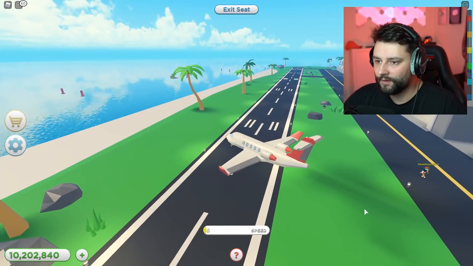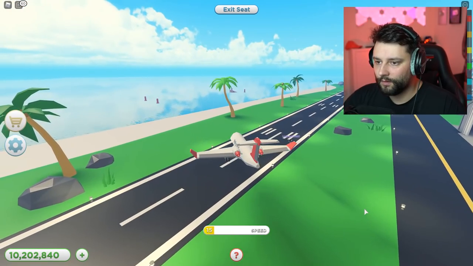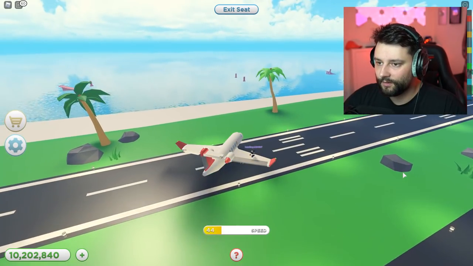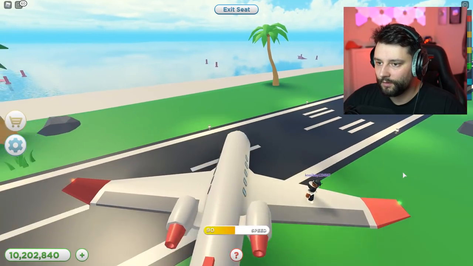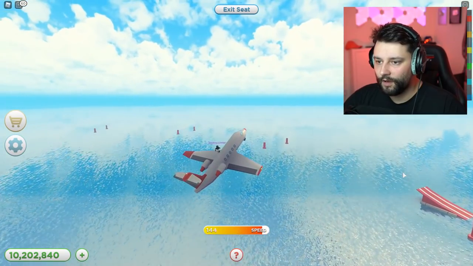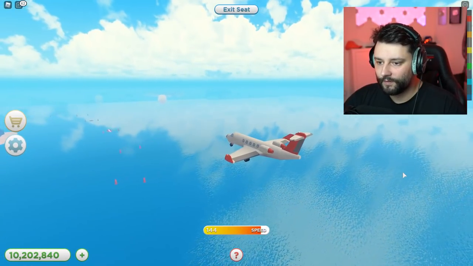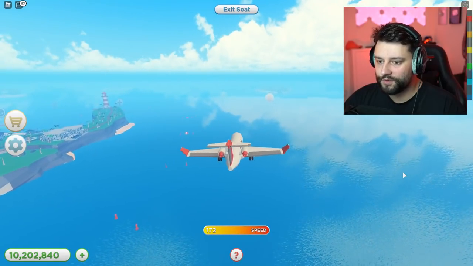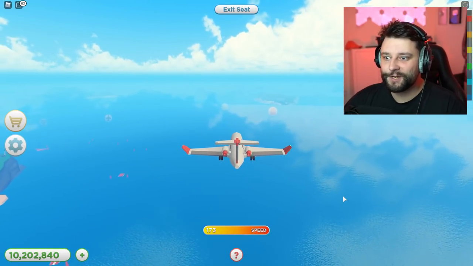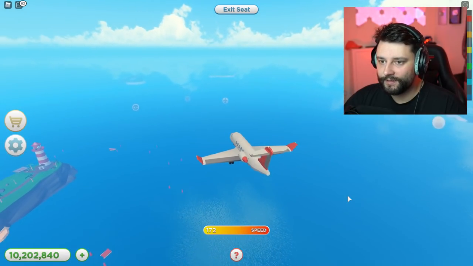Turn it round. Oh, it turns so bad. I can't turn it now. Why won't it turn? Right. We're going to get the speed up right now. Watch me fly. Okay, right. Maybe I think I'm going to get the balance right. And don't turn it too much because I will completely lose altitude. The planes aren't really great in this game.